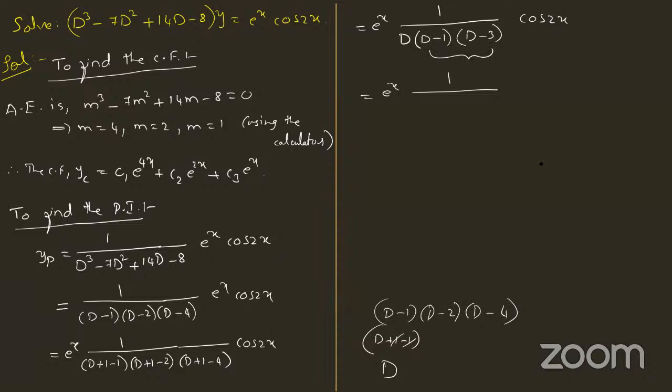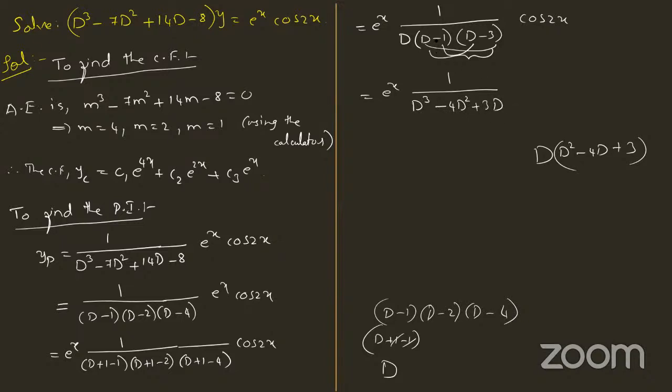In the process, I'm just multiplying these two only. When it is d minus 1 into d minus 3, what you have here is d into d, which is d square. Then d into minus 3, minus 3d. Then minus 1 into d. Minus 3d minus d is minus 4d. And if you multiply the constants, minus 1 into minus 3, it is plus 3. You are now multiplying all this with d. There is one more d, so if you do all this multiplication, we'll get d cube minus 4d square plus 3d.